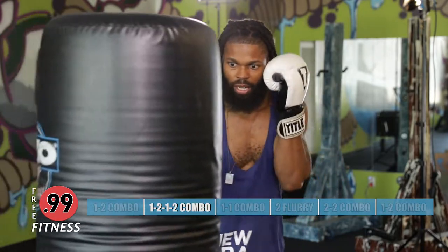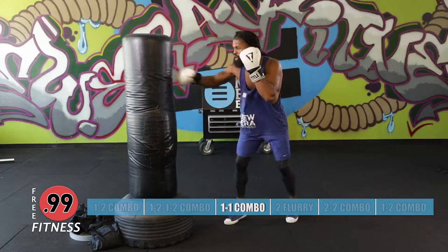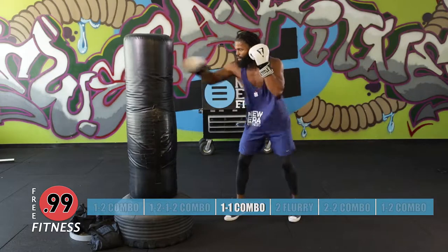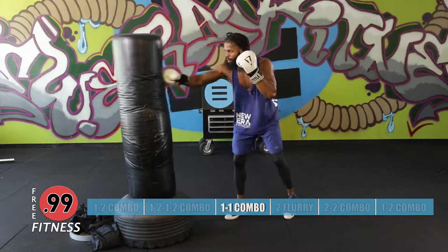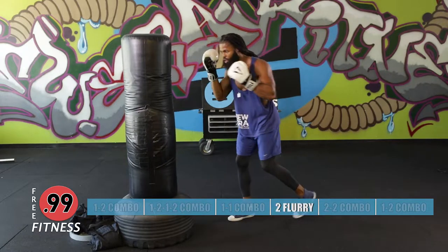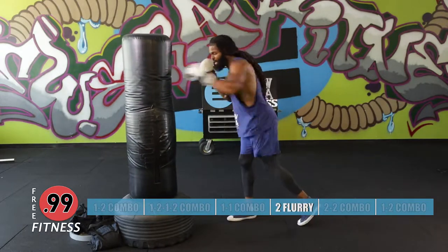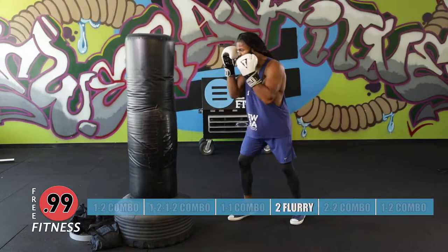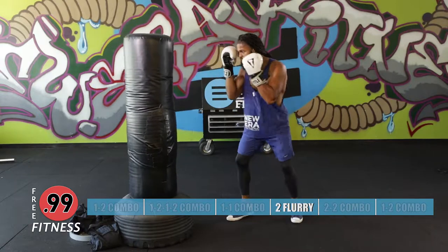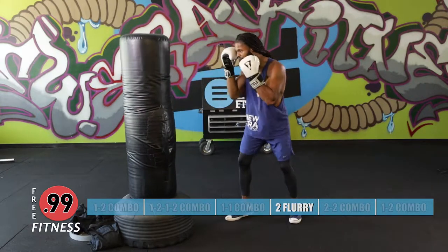Going back to the one-one, double jab, pop, pop, stepping into it. Just working the basics. Keeping that arm out there, protecting yourself, good. Go a couple more on this side, one more, good. Switching over to a little more power here, going to our two, or your straight. Make sure we're contracting the abdominals on the side to bring that power from the heel through the hips. Just exhale on contact.